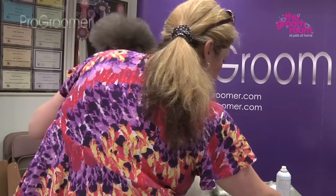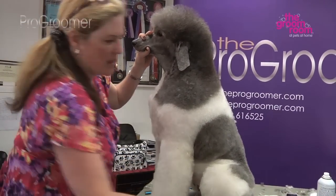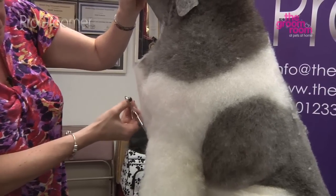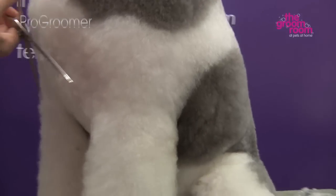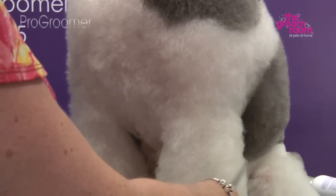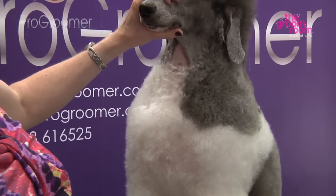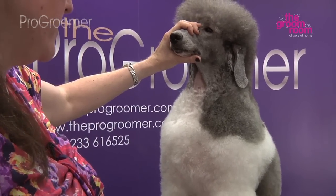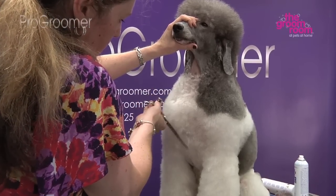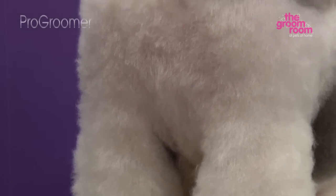Sit, brother, sit. Because even when the dog sits, we want this chest to be still running in between the legs underneath. So you don't want big bits of hair sticking out there. So that's a good way to make sure that that is in properly. Because any way that your dog is sitting, your haircut should still look nice and it should still look balanced and in the shape of the dog. So that's one side of the poodle.